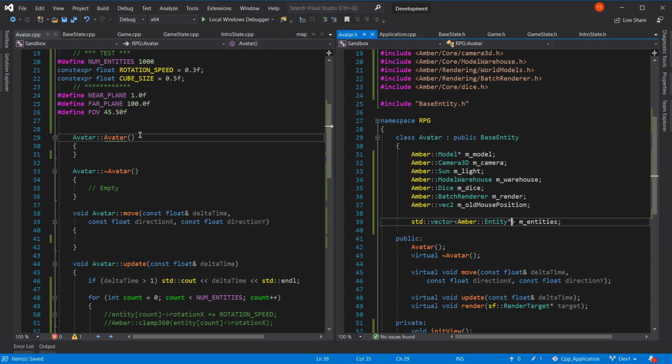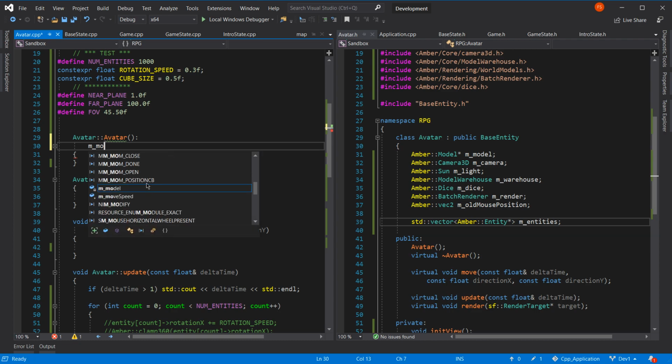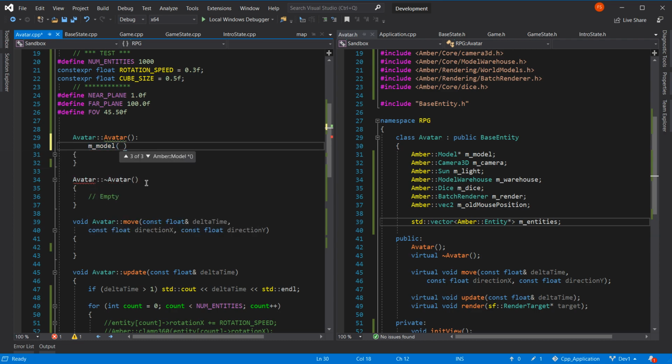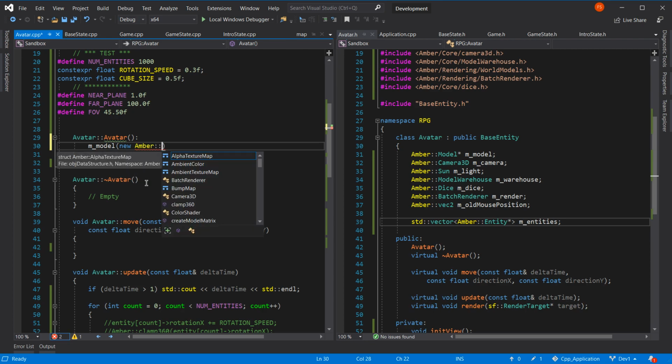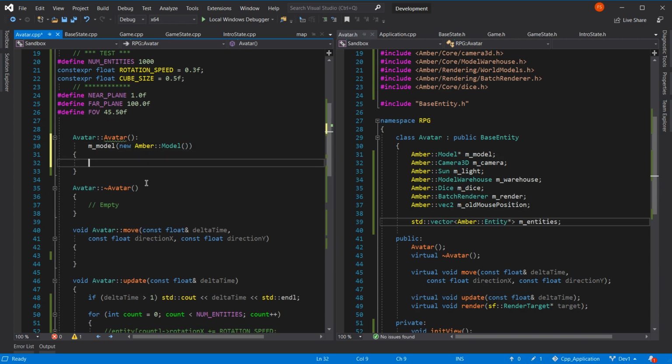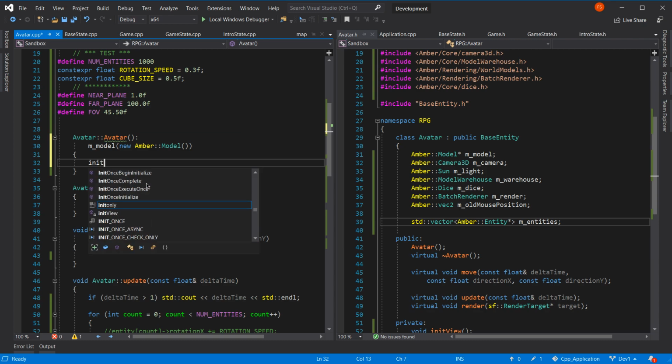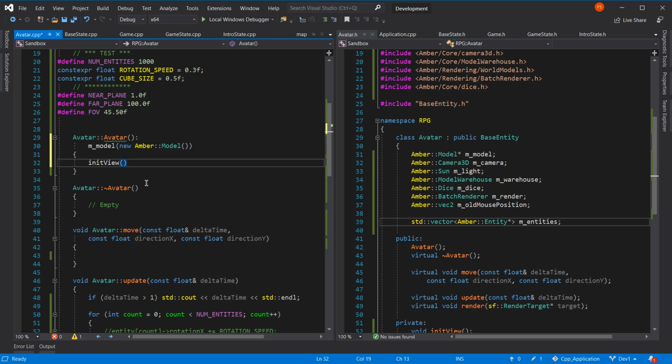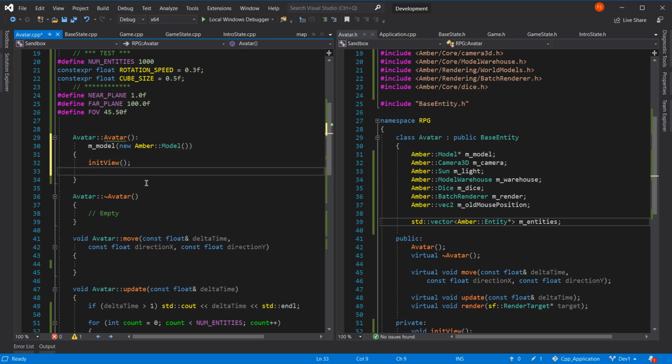Model. Right. Good. m_model equals a new Amber model. Don't want any information on it now. Right, what else can we get rid of now? Init view. We'll probably do something, if we're lucky. The model itself, we'll grab from the warehouse.